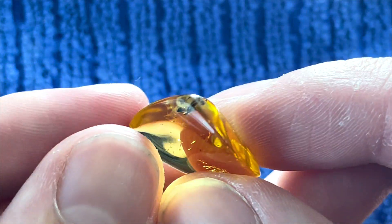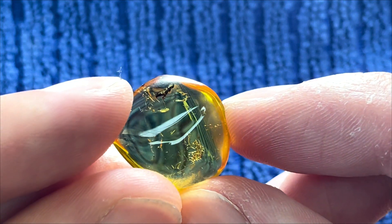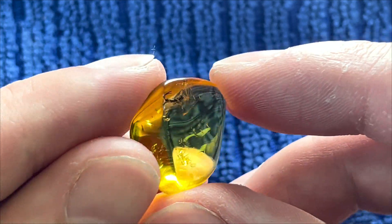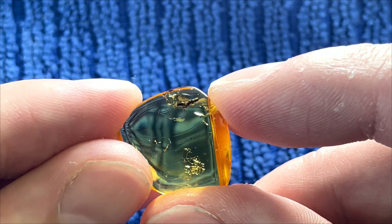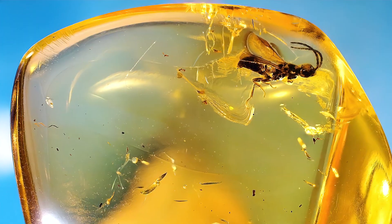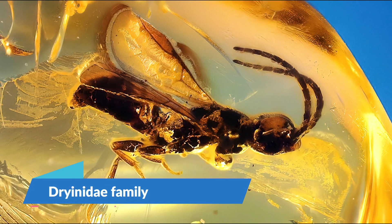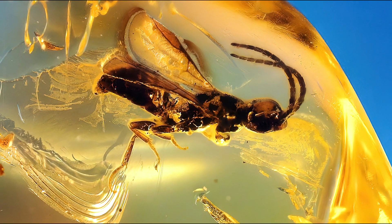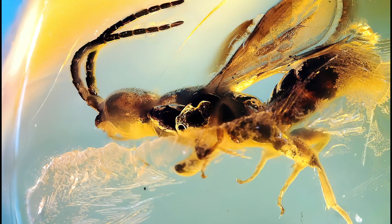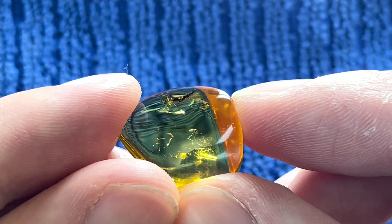Kudos to the curly lady for picking this piece — she was right about it being special. It turned out wonderfully; the inclusion is very well visible. The prep was a bit complicated because of that layer from the back side that popped off and I thought it had damaged the insect. Luckily that's not the case — it's half a millimeter inside the amber from the back side. And yes, it is indeed a wasp. Experts from the Hymenopterist group confirmed it's a wasp from the Dryinidae family. These wasps measure from less than a millimeter to five millimeters in body length; the one we have in amber measures around two and a half millimeters. This is a male wasp because females in this species are wingless and resemble worker ants. So it's a wonderful ancient 44-million-year-old male wasp we have in our hands now, which is fantastic.